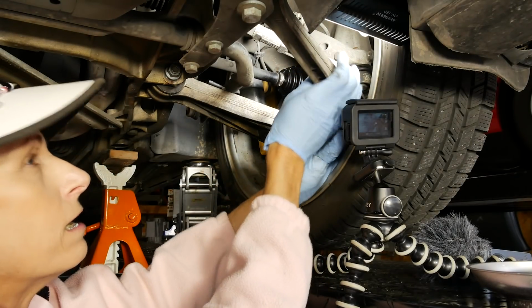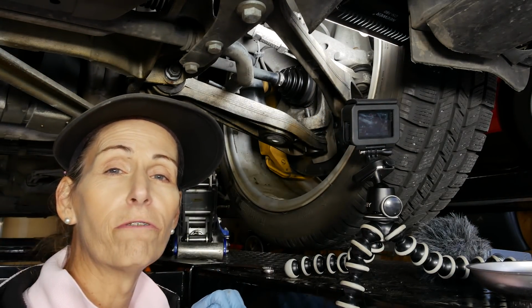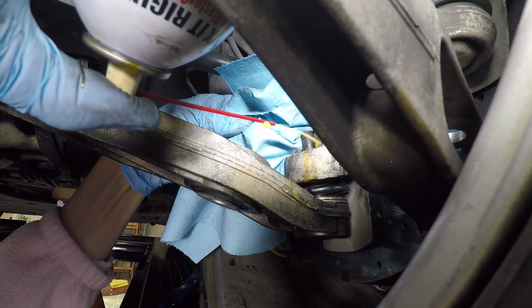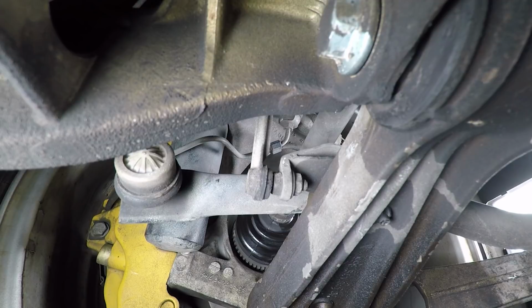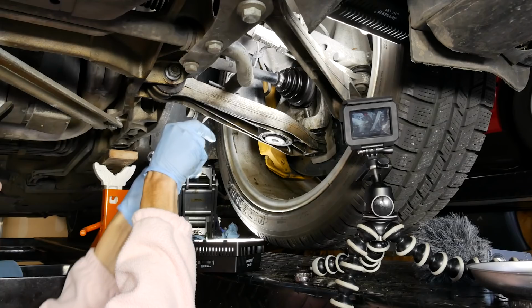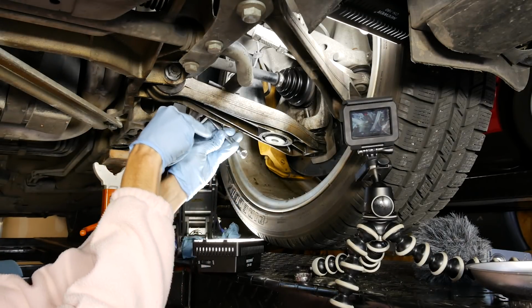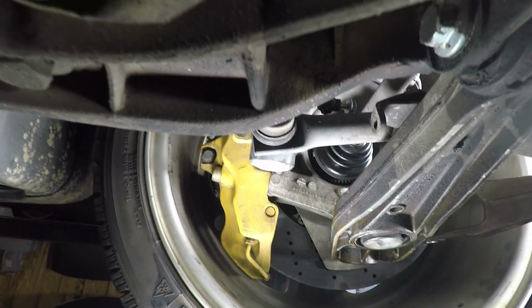There we go. Okay. Next step is going to be to squirt a little bit of PT Blaster up here to coax this ball joint shaft out. There we go. That ought to work. Also, on our lower link here, we have a small ball joint we have to remove as well. So we'll go ahead and take that guy off. Okay. All right, that little guy is kind of out of the way. We'll set it up there.